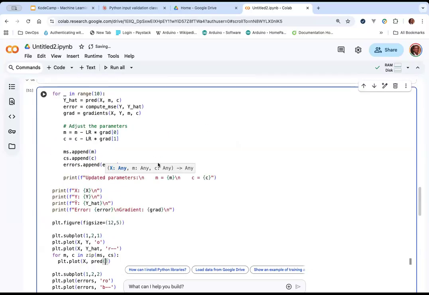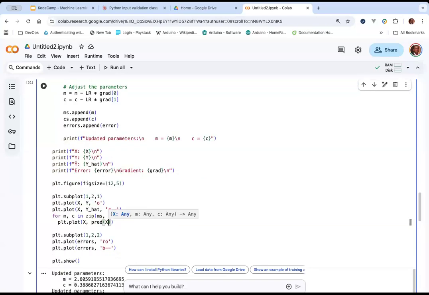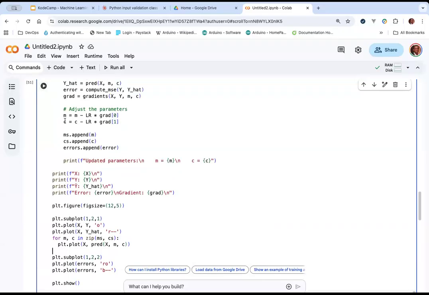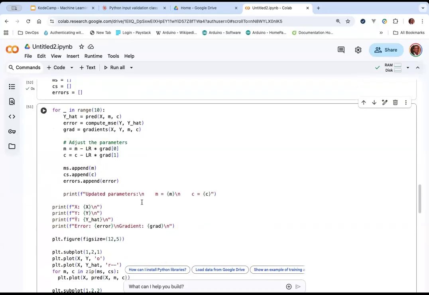So I'm going to use x and y, and I pass in the m and the c. So this will basically make a plot for each of the previous versions of this thing. So let me run this again and then run it for 10 iterations.